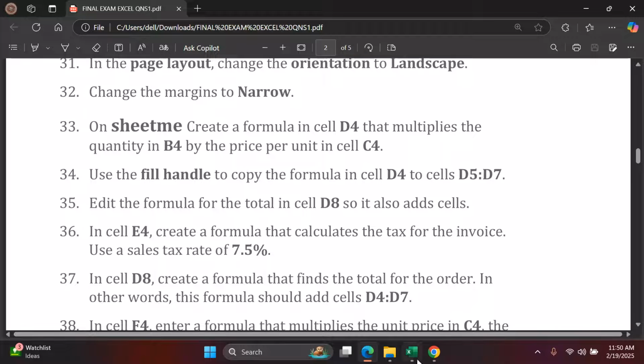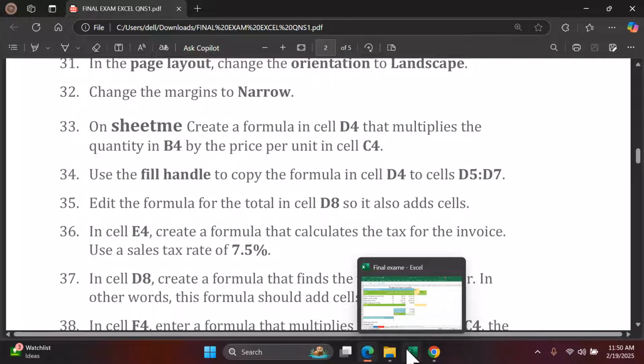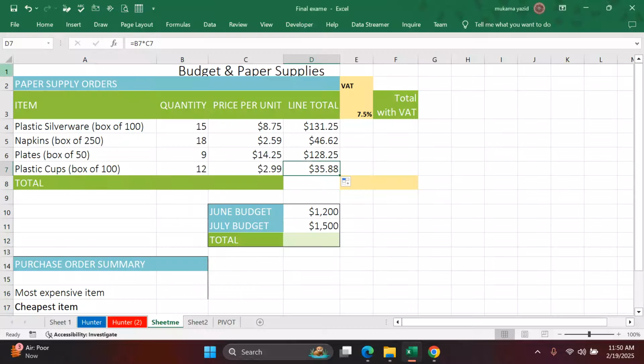So let us go to D8 and we see what is there. They said we edit the formula so that it can add the total line. So we must write here a formula which adds these things.